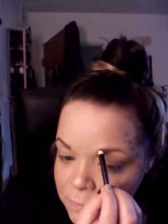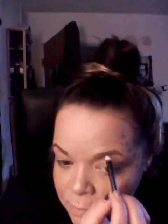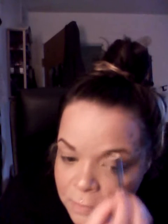I know it looks a little bit darker than my face than it should be, but it blends in real nice. See it? You can tell that they're not full because it's not blended in, but they will be.